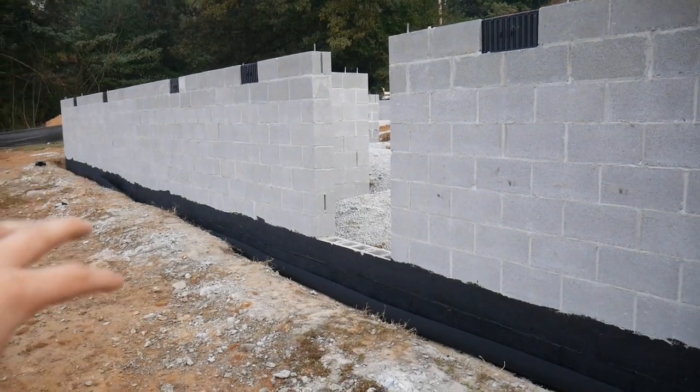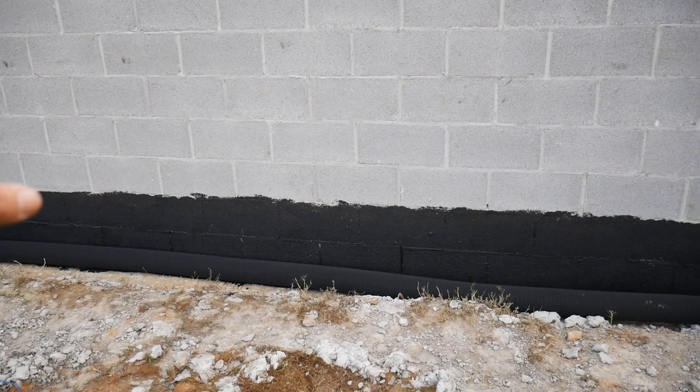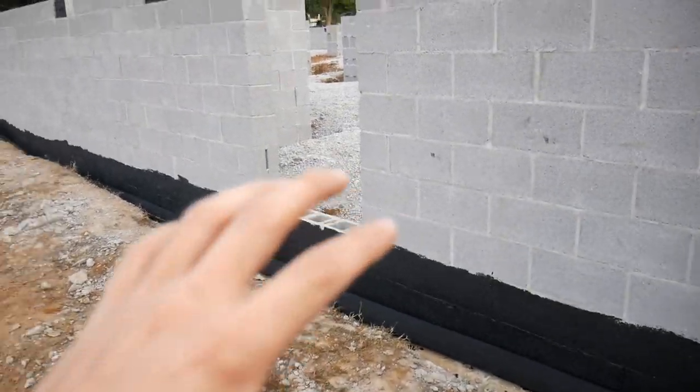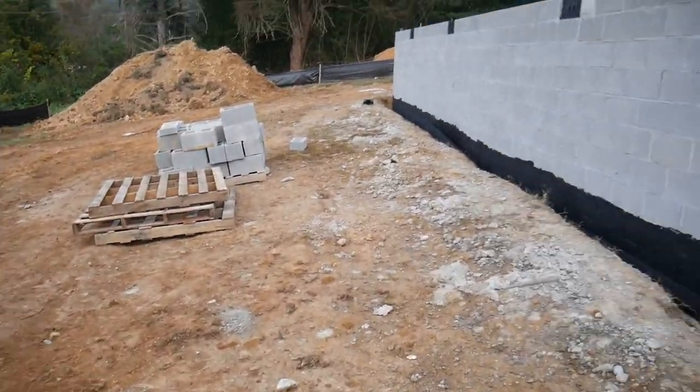So if there's ever water or anything, that's why we waterproofed or damp proofed the bottom of the foundation, so that if there's any water, it's gonna go down to that French drain, run along the side, and then it's gonna come all the way down and go into the natural earth. So that's what's going on here.